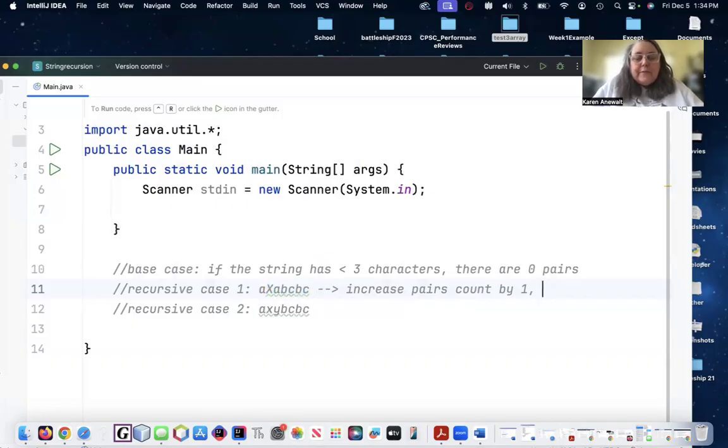You might not have realized it, but there is a method called substring. It's part of the string class, and it allows us to create a smaller string from an original string. So if we have this original string AXABCBC, and it has a name like s as the variable name, we could say we want to look at the substring of s starting at position 1. That would give us all the letters in the string except the original A.